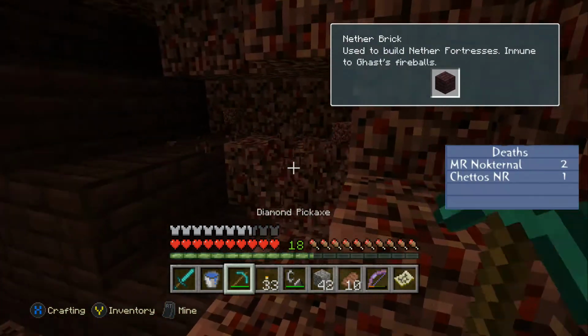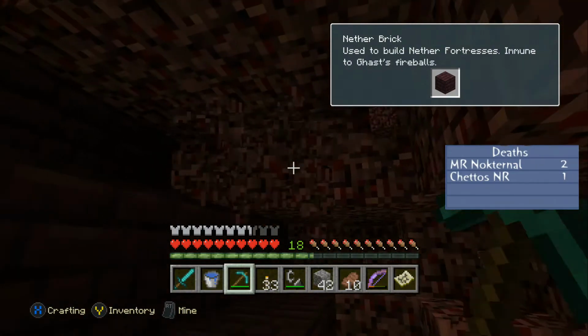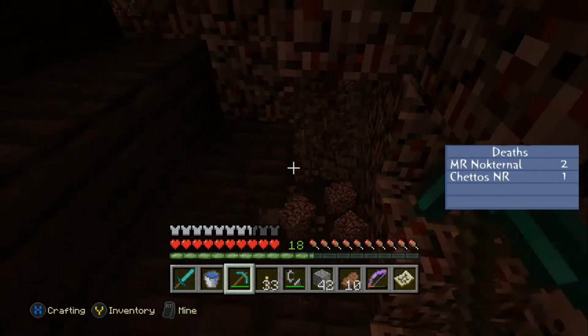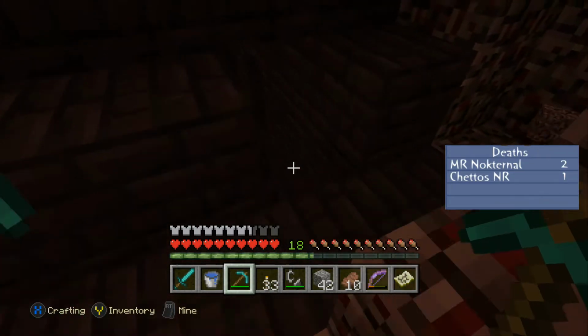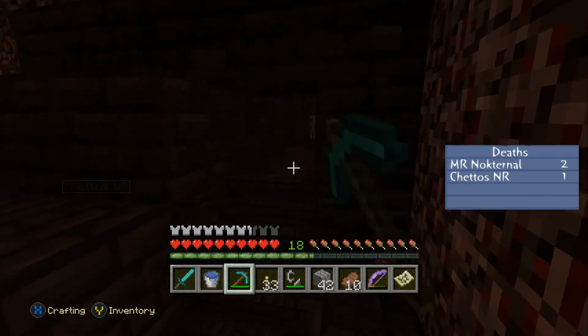Let's make our way safely in there, though. We're not going to make potions and stuff? We can if you want. I mean, is it really necessary? I don't know. I'm not too good with making potions, so I don't know. Why don't we just come right here?